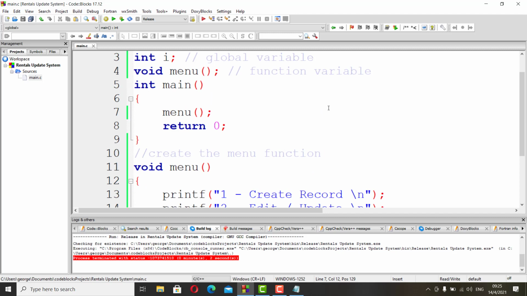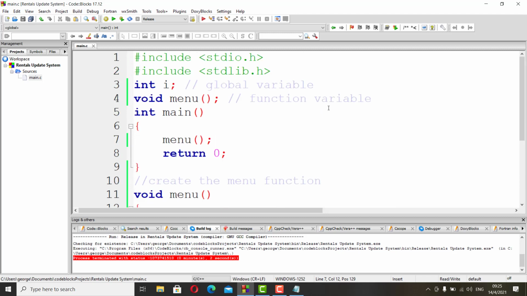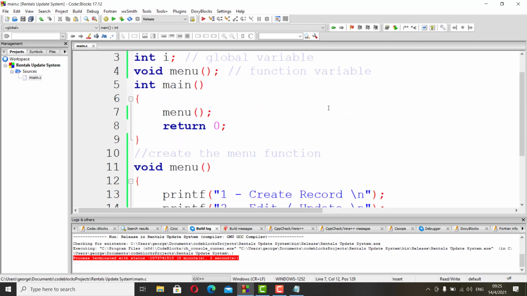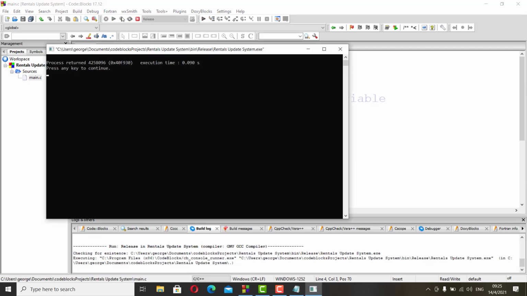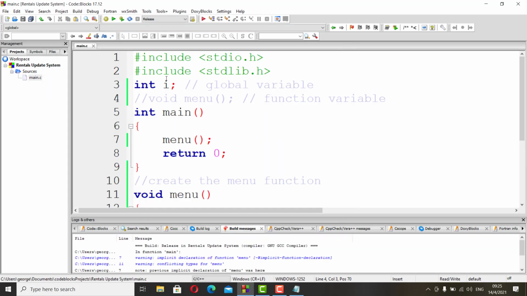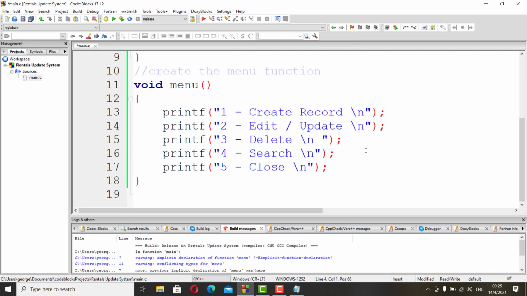Let's proceed. I'm sure we'll figure out why it's not displaying our menu. Let's see if we comment this out. It will still give us the same results. Okay, there's something missing in our code, but I think we can figure it out as we go.